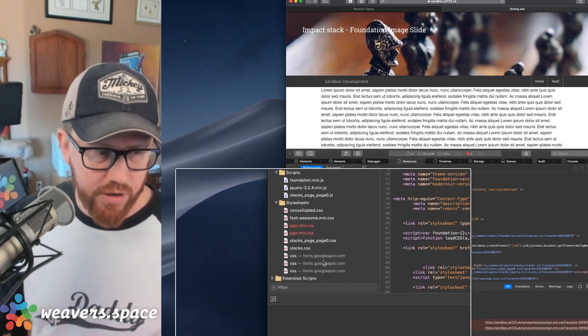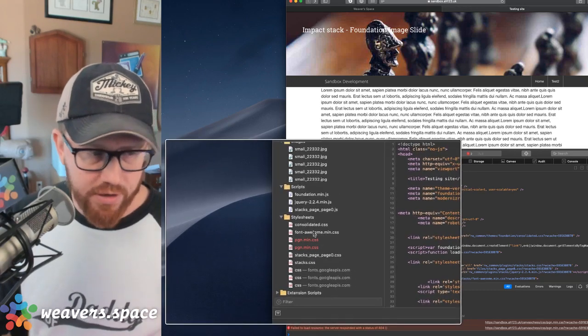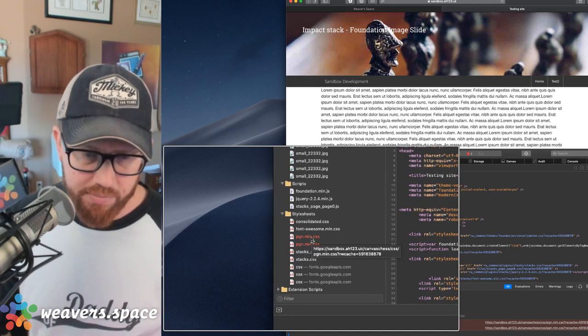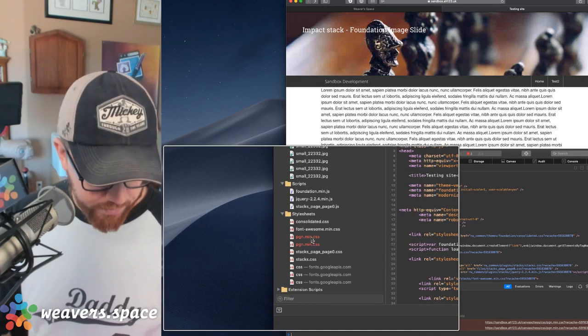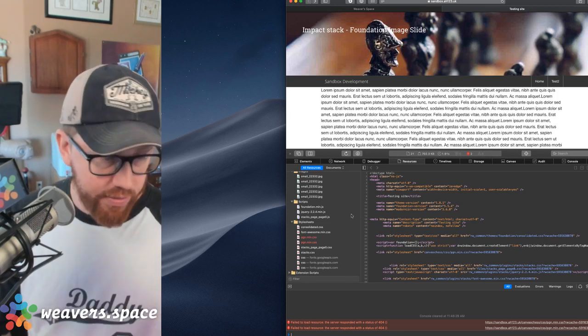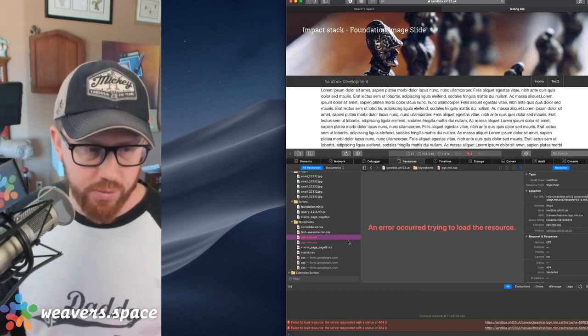So it's loading a few font calls, the stack CSS stuff, Font Awesome, the theme file, and whatever this pgn.min is. Not sure what that one is, but that file isn't getting loaded. It's a 404. And we know it's a 404 because it's red. As you see, it's red and it can't load it.